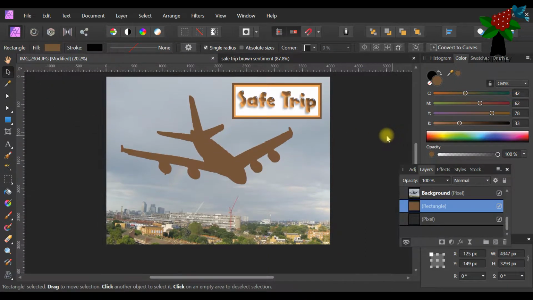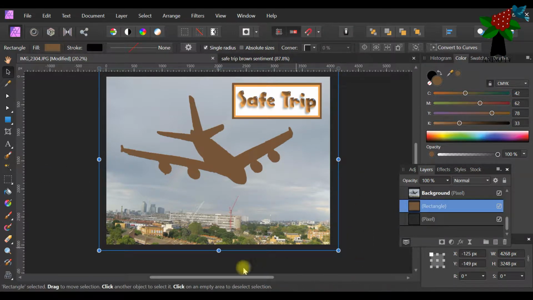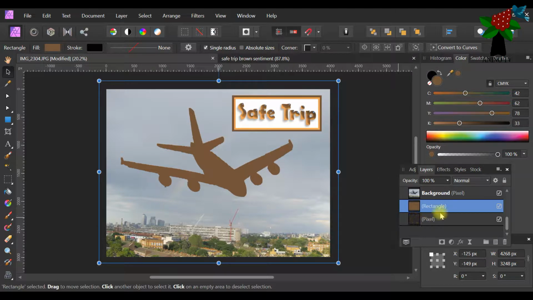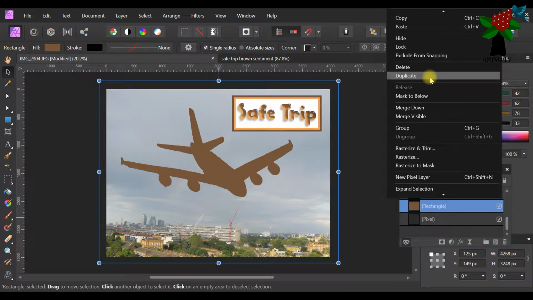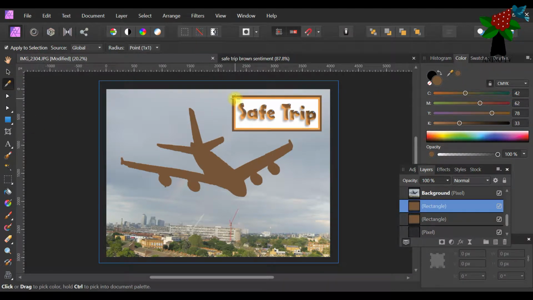Although it's not showing now, we will make it show when we resize. Then we duplicate it. We just have to use the layer palette now. We'll duplicate it and use this light shade brown here.